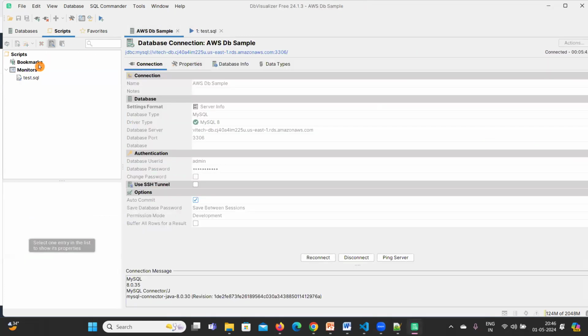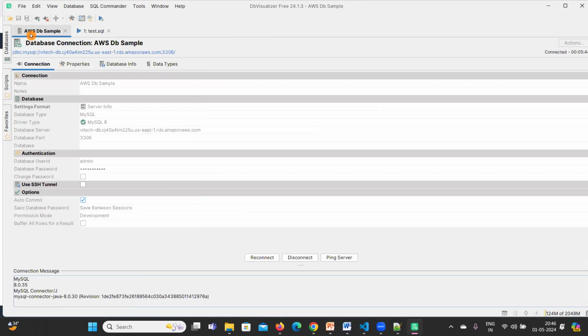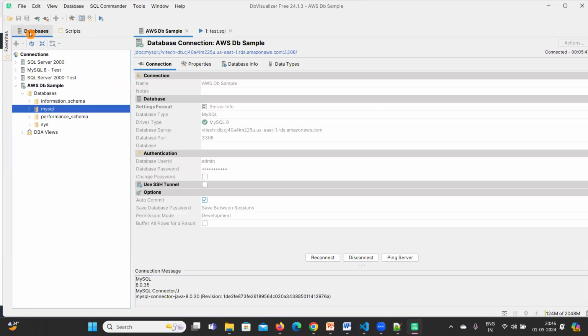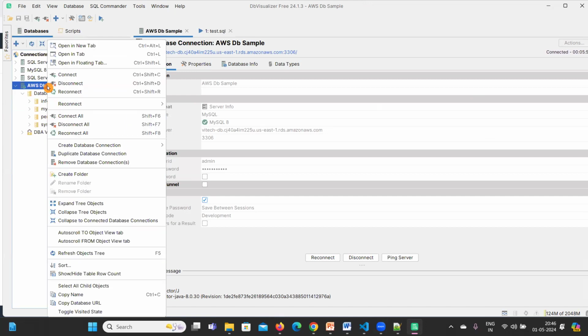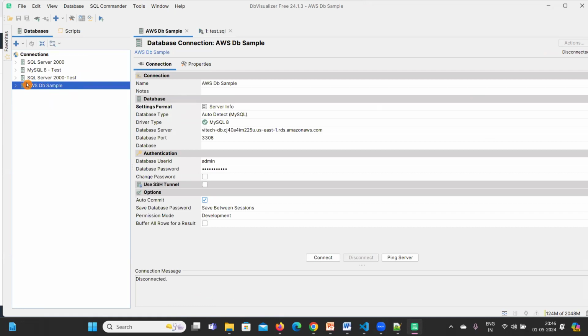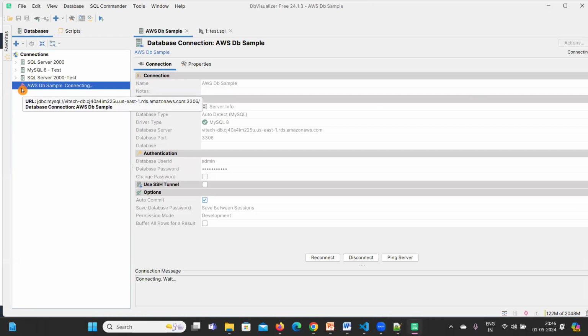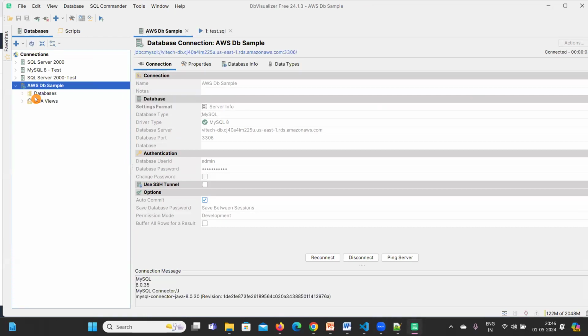Just to save it. This is the connection. Here you can see. If you do refresh, okay, I'll disconnect and connect once again. Here you can see the databases. See, the ViTech database is available now.